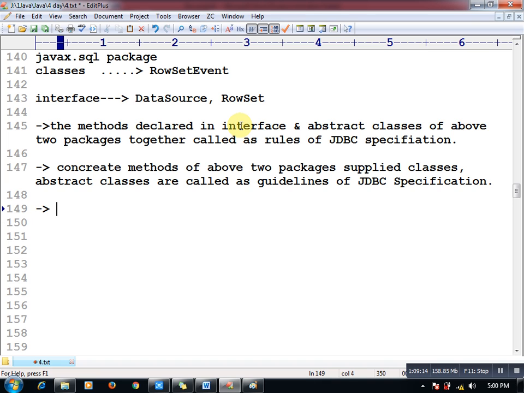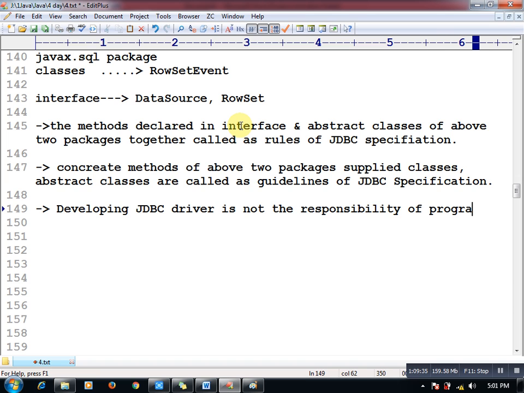That will be done by vendor companies, but the programmer is responsible for using a JDBC driver.